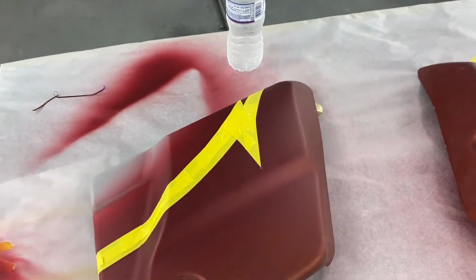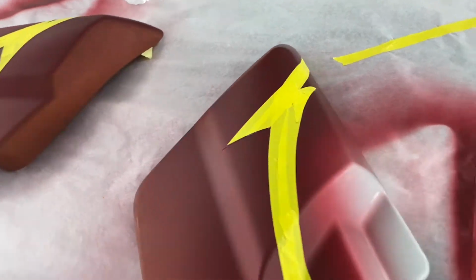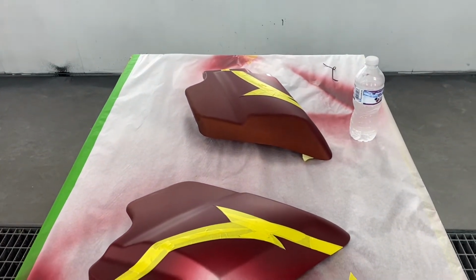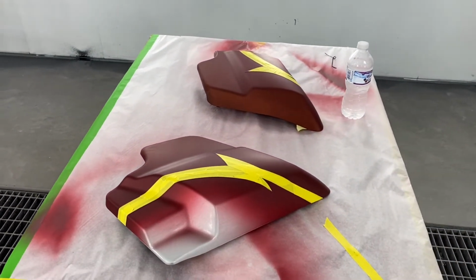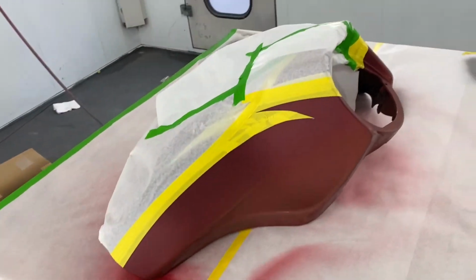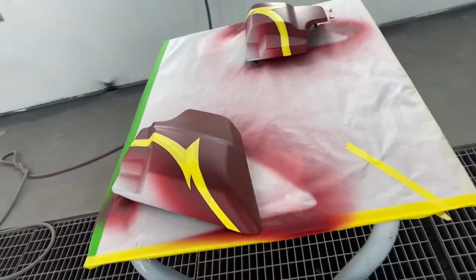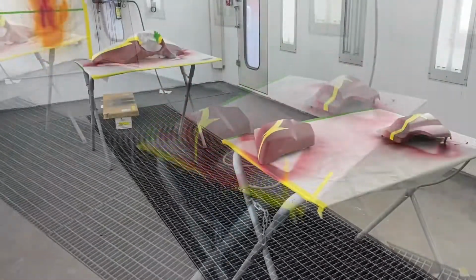These I don't have to do that with. So basically now I'm to the point where I'm going to wipe these down and tack them off, put some paint in the gun, and get some black on. All right, everything's been wiped off, tacked off, and I'm going to put the first coat of black paint on.